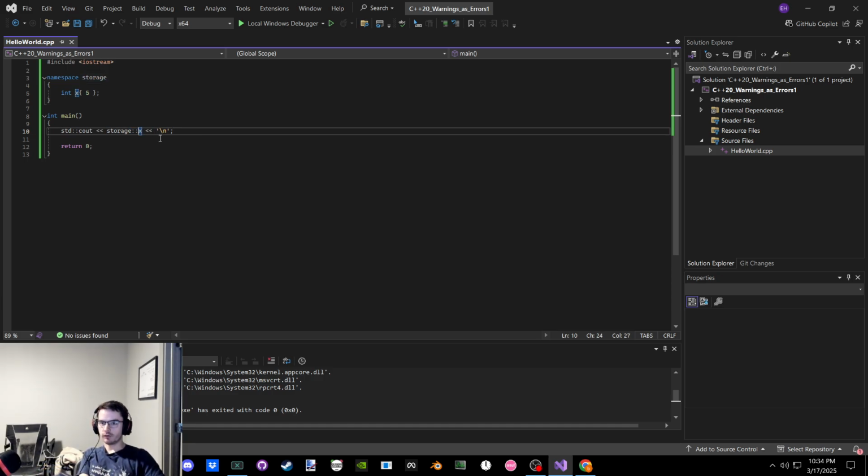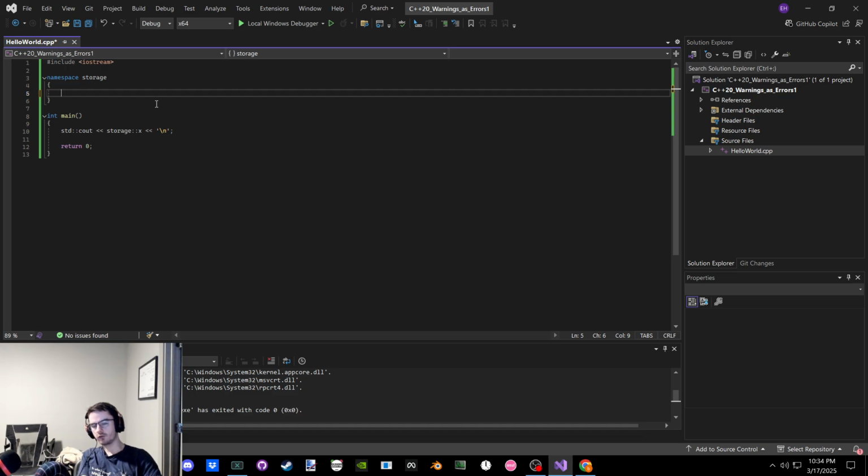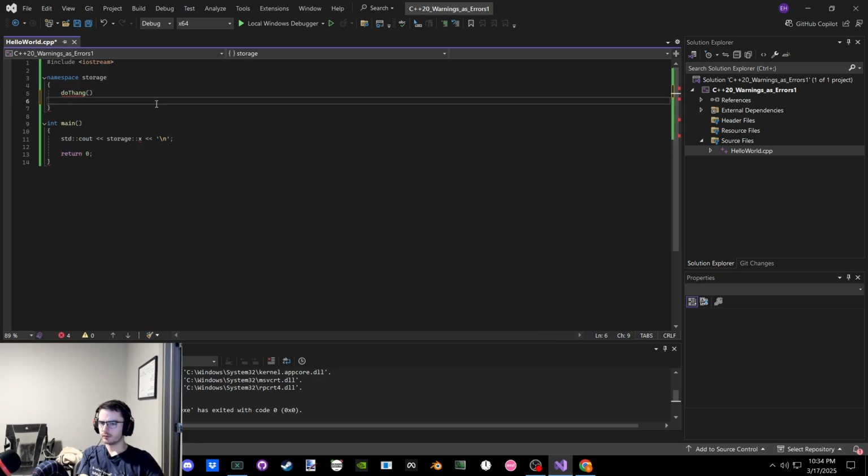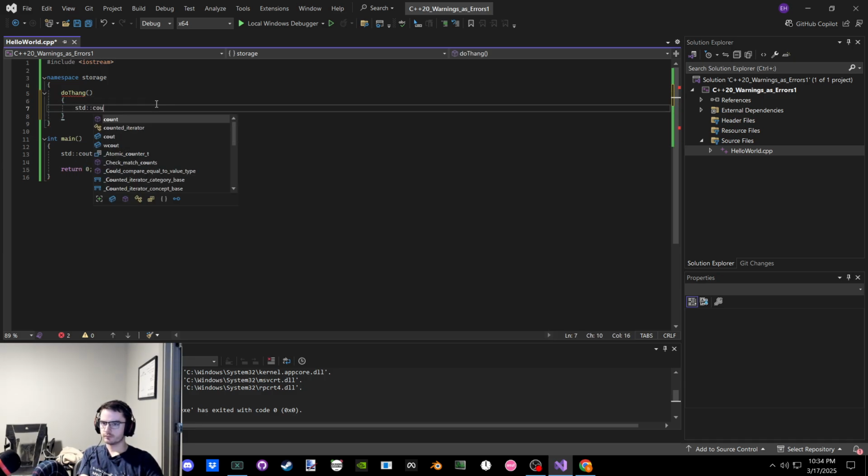Get the scope to get the variable. That's sick. And then I can have a function defined in this namespace that we just call do thing.